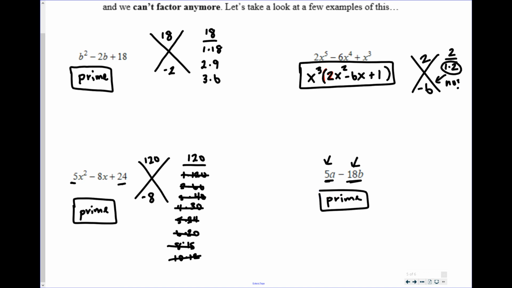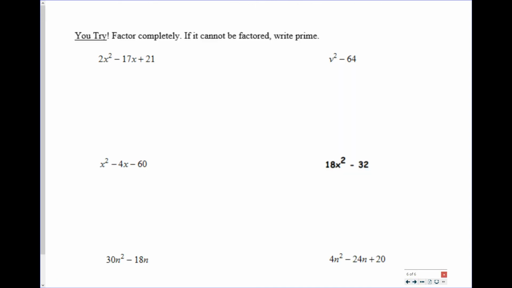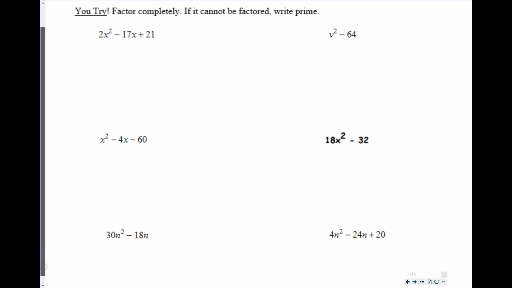Okay, so this is kind of a culmination of all of the learning targets we've done so far. So I've got 6 you try problems. I'd like you to try them all on your own, and I imagine I'll be in the room while you do this because we don't do these at home, even though I've tried to get you guys to do it. So I want you to try these problems on your own. Pause the video. When you unpause, I'm just going to give you the answers, not the work. So if I see this, you don't have work, you know what happens. So go ahead and pause and try these 6 problems.